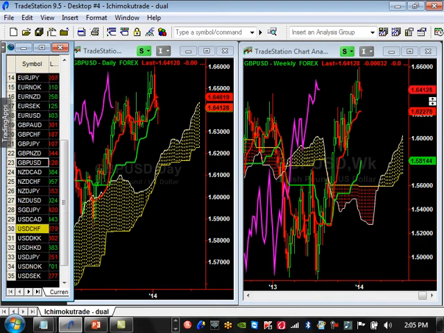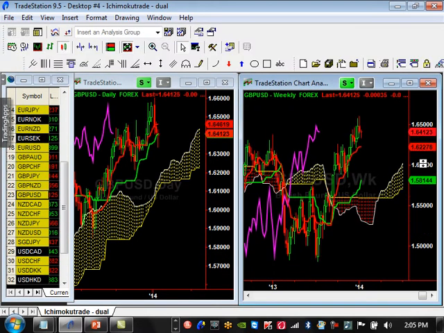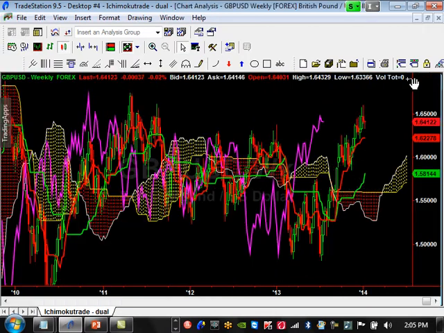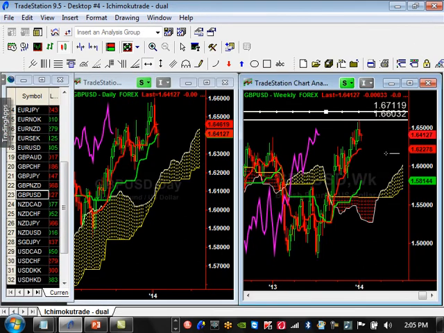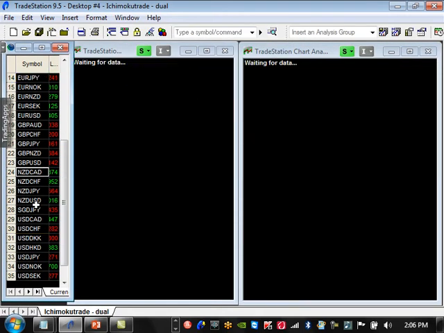Pound USD is trending here. You could see on both the daily and weekly. Got into resistance level right now, so we'll just mark it off here. But you could see this is overall a big, massive consolidation pattern. Got to one level here, got to another level here. This thing has to hold 62.27 in order to keep on going higher. If it breaks below the 62.27, this thing's going to come back to the middle of the consolidation pattern, which is 58.14, and then possibly move down to 5,000, which is the bottom of the consolidation pattern. So definitely need to keep an eye on that one.